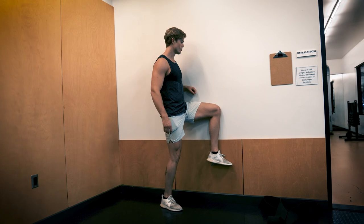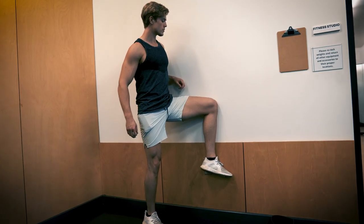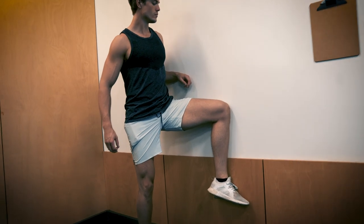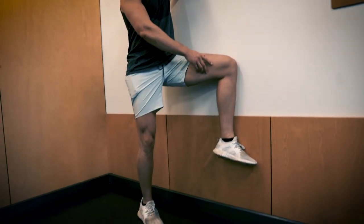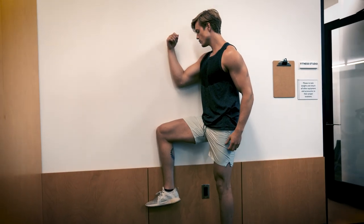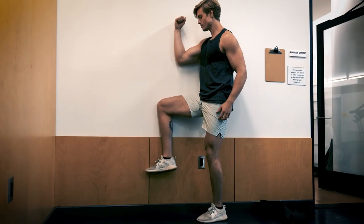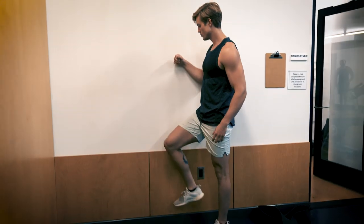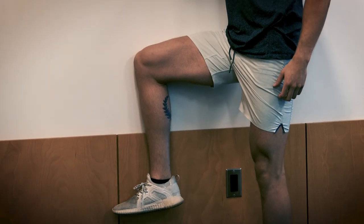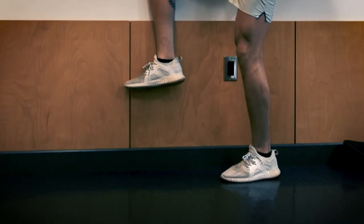The last exercise to do is wall push. To do this exercise, lift your hip to about 90 degrees and place the side of your leg against a wall. Bend your planted leg to about 10 degrees. Push the lifted leg into the wall. Aim to feel the side of your hip engage. Hold this position for 5 to 10 seconds and repeat this about 10 times. Do the same on both sides. This is going to help strengthen the adductors and pull the iliac bone back into place where it belongs.